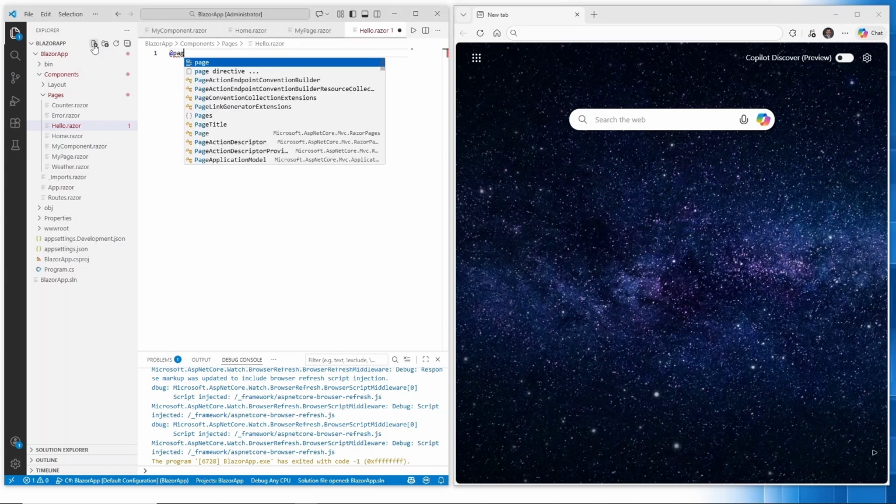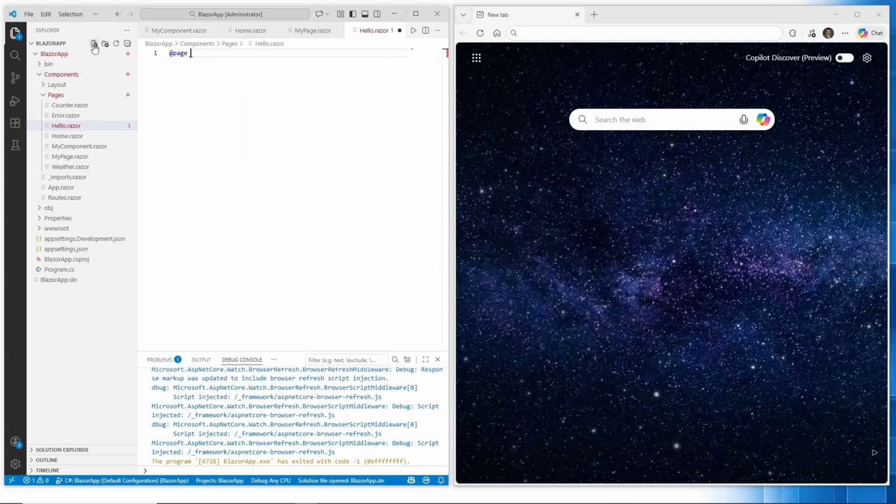Use page directive. Hello. Display some text. Let's display hello Blazor.